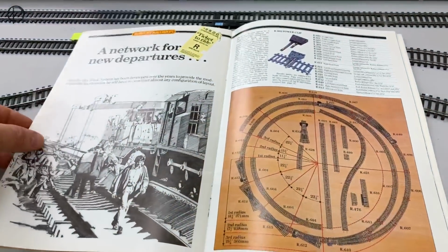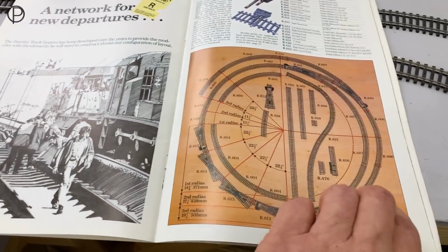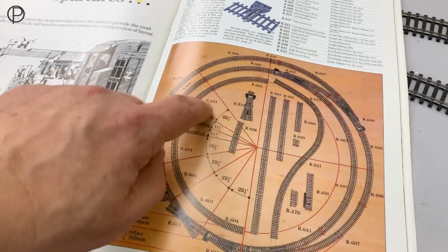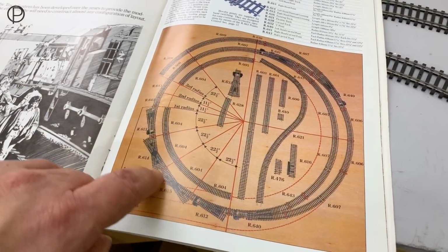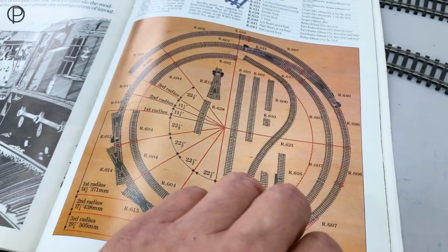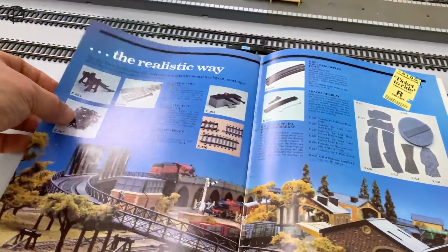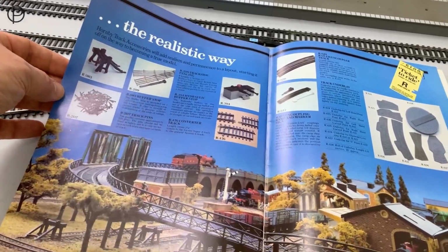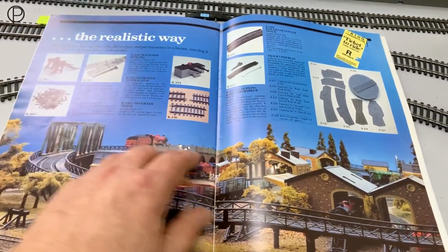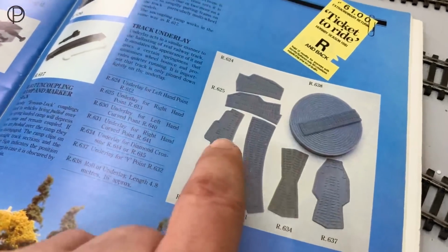Let's just pop that box away because it's casting a shadow on the catalogue. And there we've got the track geometry. There's lovely pencil illustrations here. So you've got the basic track work, you've got a Y point, we've got diamond crossings, curved points. So a fairly extensive track system. It's a shame they never went for curved points in the Super 4 days. Lovely layout pictures there. Foam underlay, all moulded in the correct shapes with sleeper inlays.